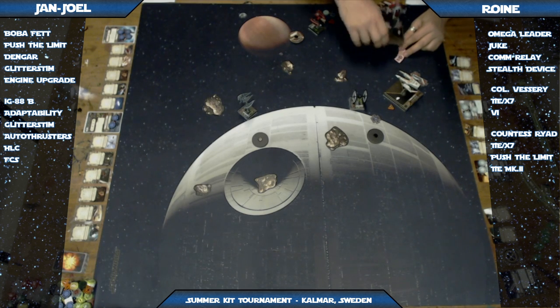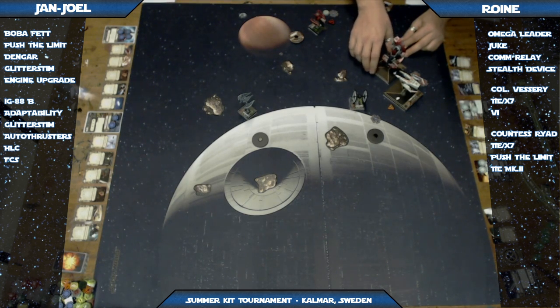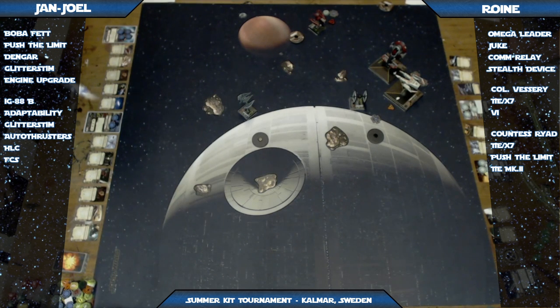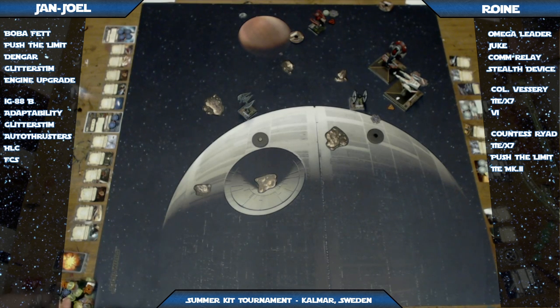That's a nice move. Fitting in perfectly, and that means next time if you want to stay put there with IG, you can, by just running straight into Bubba. And unless Omega Leader is doing a really fast move, he might have him in a nice kill box there from both Boba Fett and IG. But I'm thinking Roine is too smart to fall for that, so he's probably running really fast with Omega Leader here.